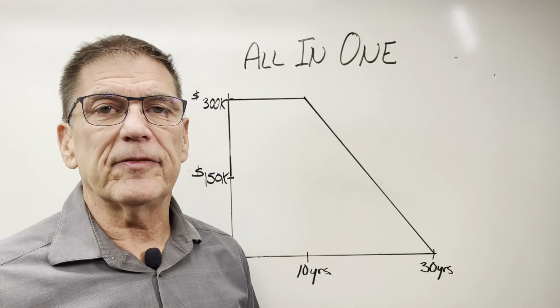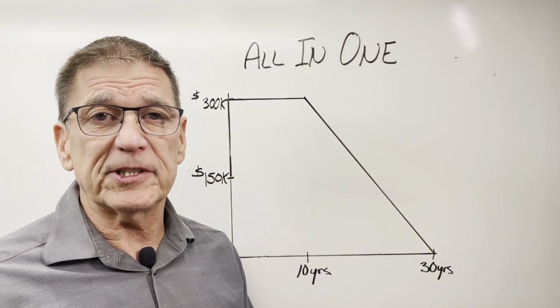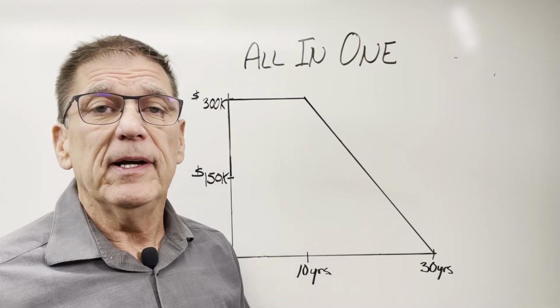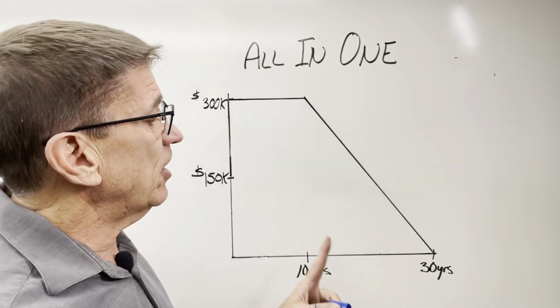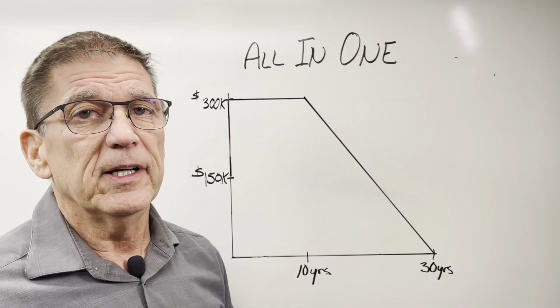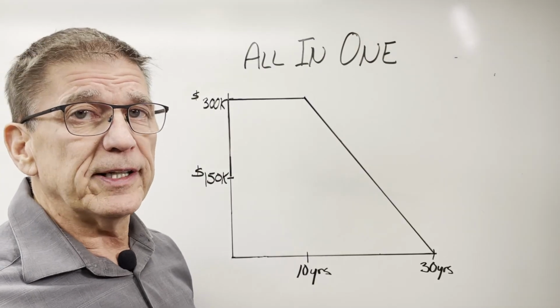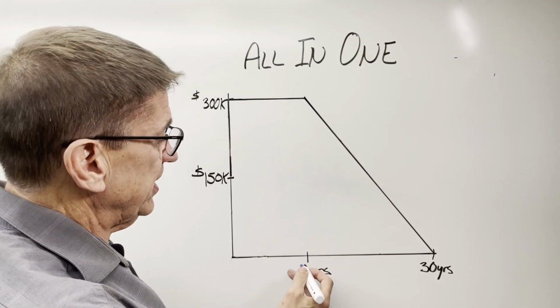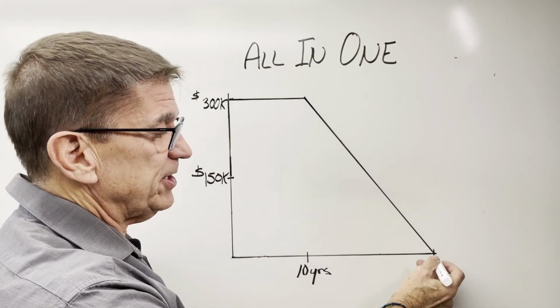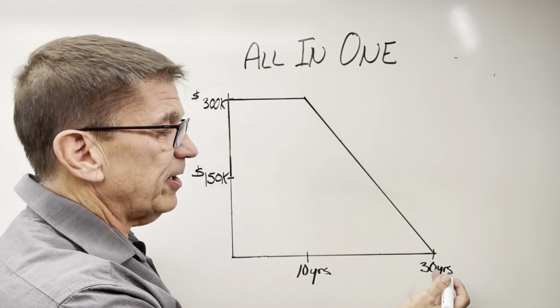Okay, one of the differences of the all-in-one loan is that it's a first position line of credit, as we have explained. Another fundamental difference here is that it's also a 30-year line of credit. So what I mean by that is this. Most lines of credit you can draw upon for up to 10 years. So this axis here represents years. In this case, it's the 10-year mark right there, and 30-year.